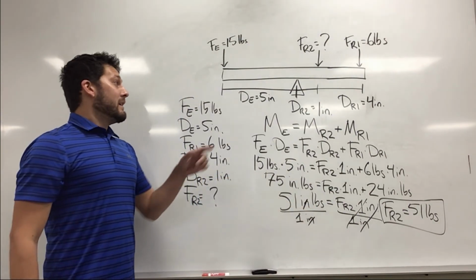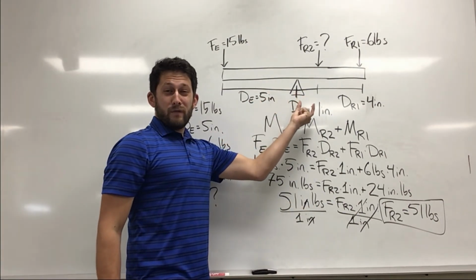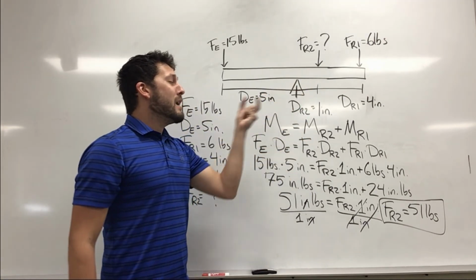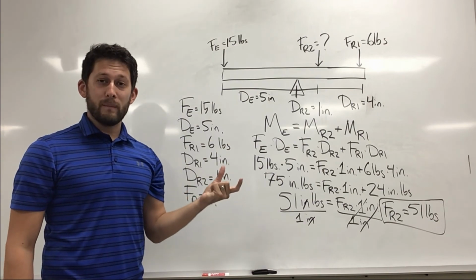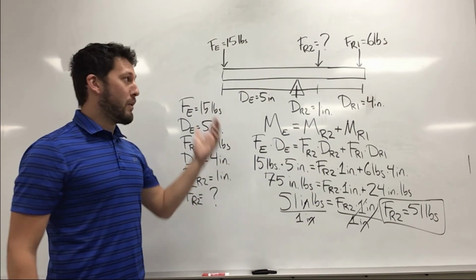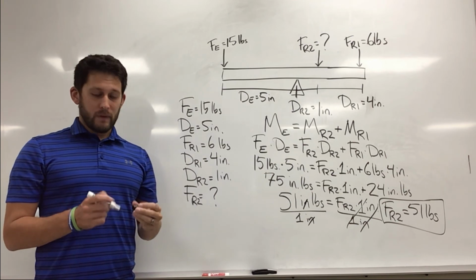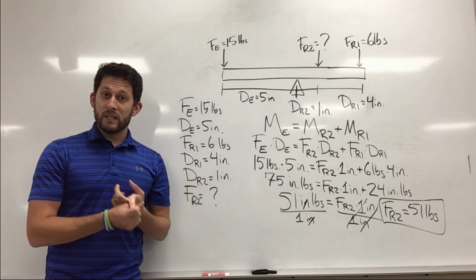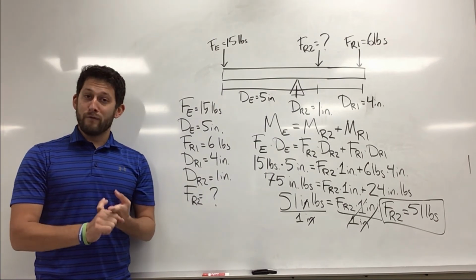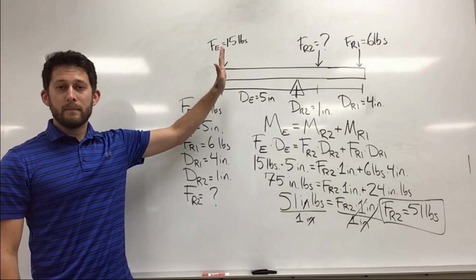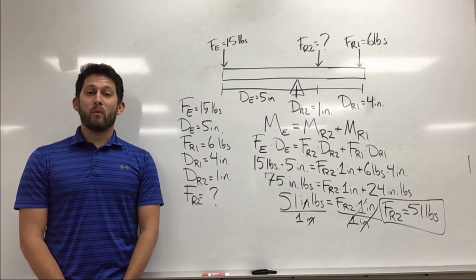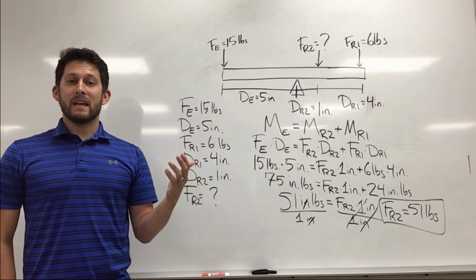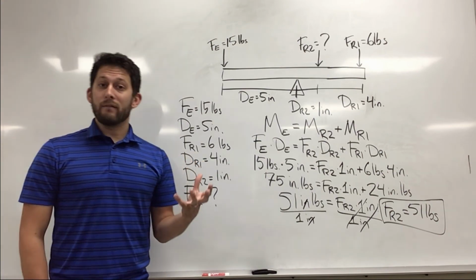So notice how the closer you are to the fulcrum, you get much less bang for your buck. That's a huge amount of force compared to these two, but because it's so close to that fulcrum, the moment is actually relatively small compared to these two things. So keep in mind, moments, we're calculating the perpendicular distance from the fulcrum times the amount of force acting perpendicularly, and static equilibrium, we're just trying to figure out if the moments equal up on both sides to maintain static equilibrium or your lever not moving at all.